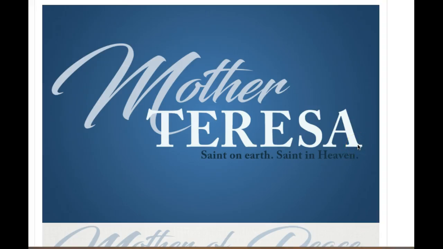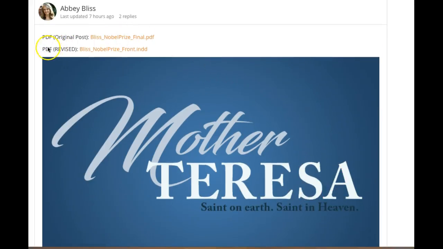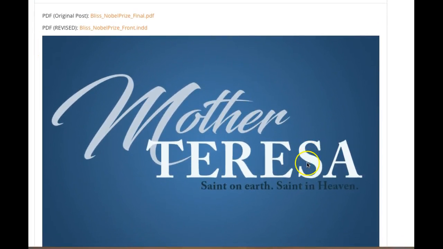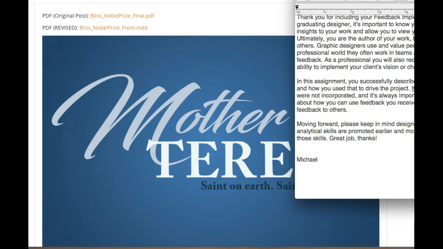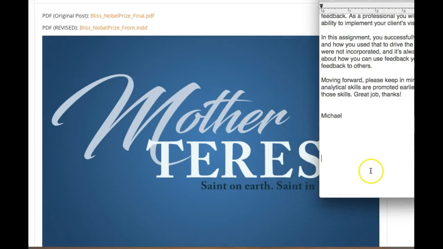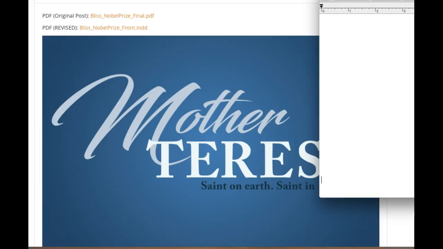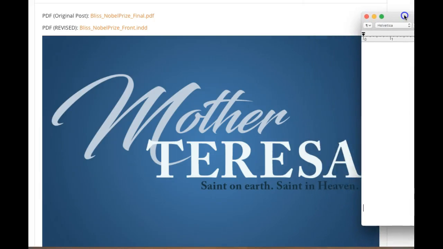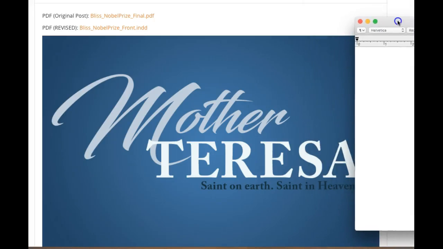Your alignment right here, this isn't a PDF. It's an InDesign file, so I can't really use it to draw guides, zoom out, and do that thing that I like. But I can use this right here. Actually, I just do this. I've got some writing on there, but I just want to get rid of that so I can use this as a straight edge. So I'm going to use this right here as a straight edge, and I'm going to come over here, and I'm just going to show you where your N should be aligned.